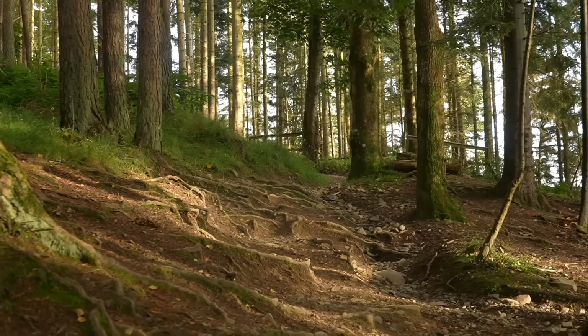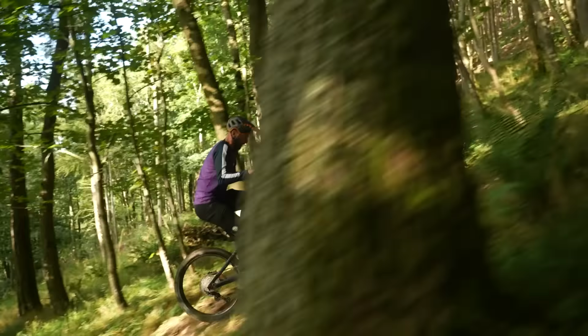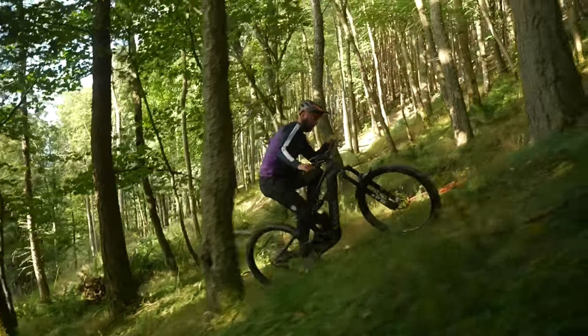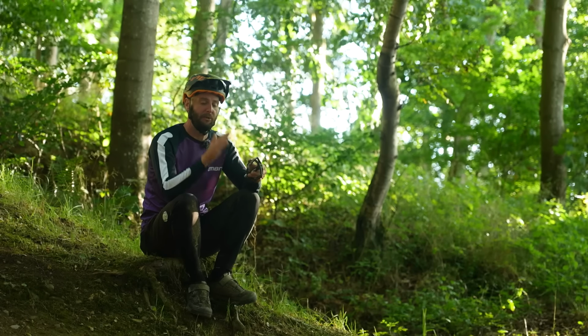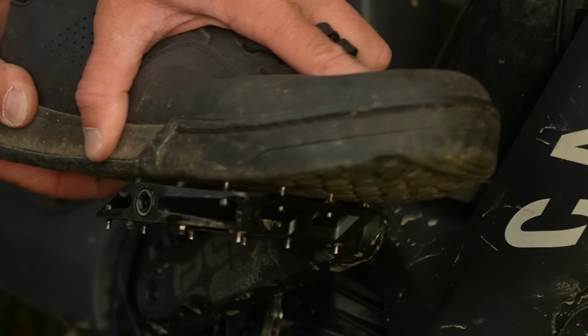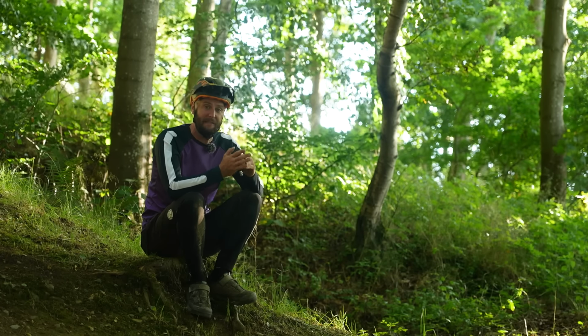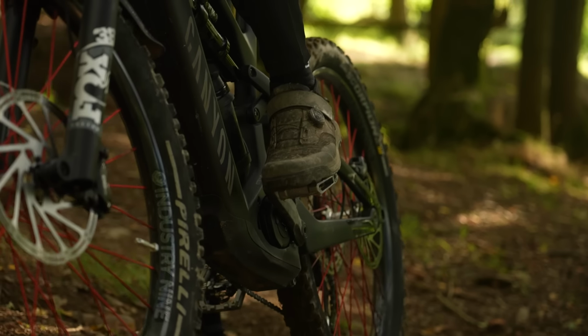But what about the cons? The first con, to me, would be that your feet can jump around on these, especially when the going gets rough. When paired with a proper mountain bike shoe with a flat, grippy sole with special grooves in it designed to fit around the pins, they can lock really well together, but they're still not going to be as steadfast as a proper clip and clippy pedal shoe.